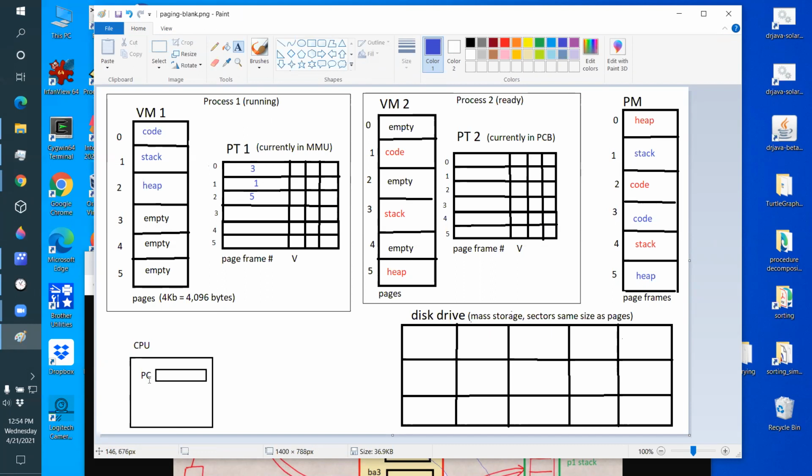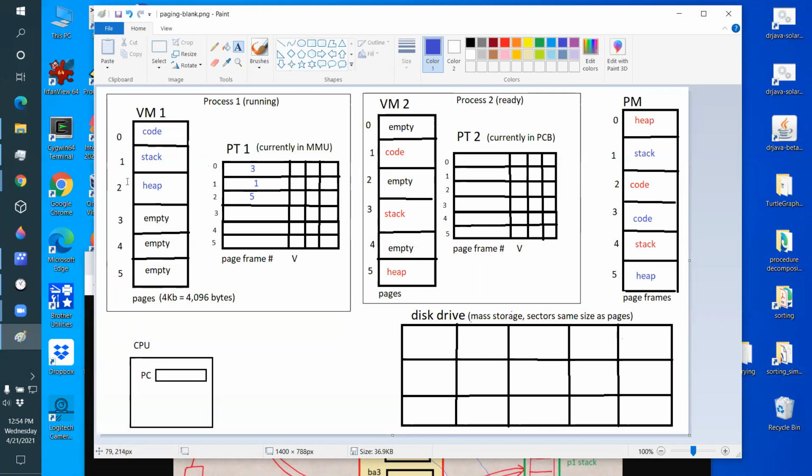When the CPU asks to see something in page 1, the memory management unit steps in and says, no, page 1 goes to frame 1. When the CPU says I want to see something in page 2, the memory management unit says no, page 2 is over here in frame 5. So a virtual address that asks for a byte in page 0 will get directed to frame 3.